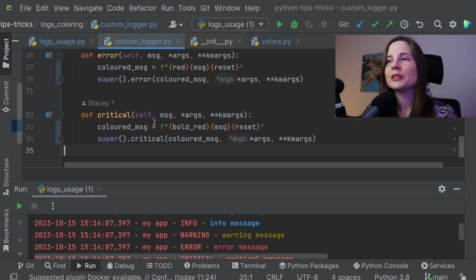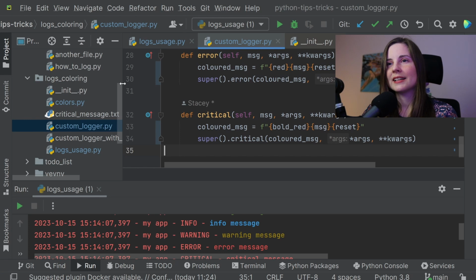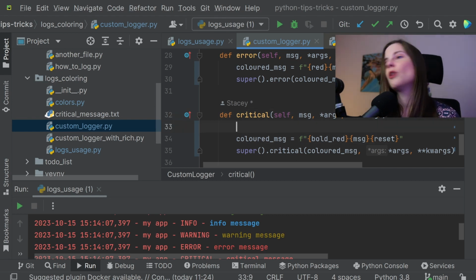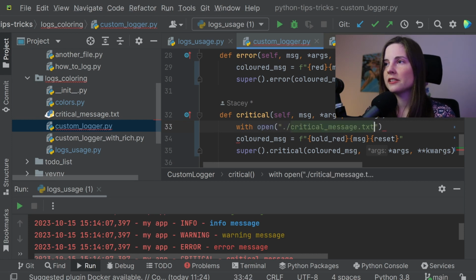So if we go to the critical part here, let's say that we want an image. So I actually have a critical message txt here. This is a very special file which we're going to use now for our critical message. We're going to go ahead and open the file. So with open critical message as f.